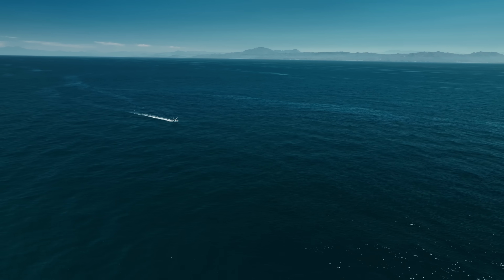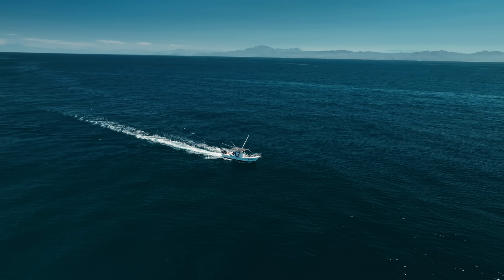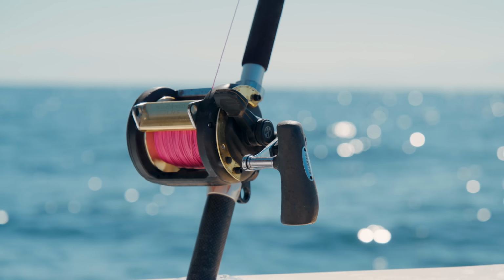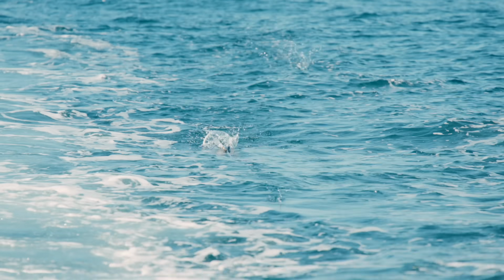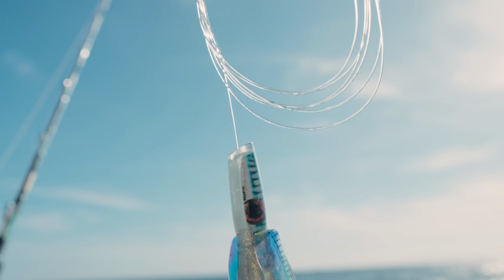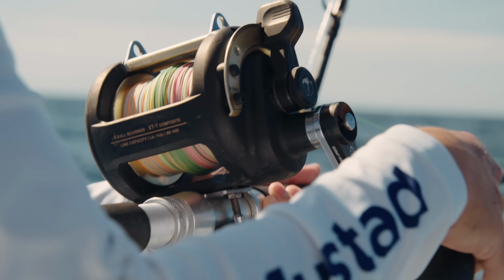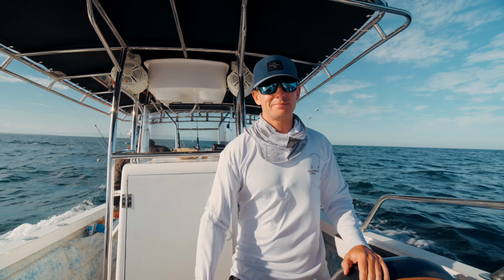We came in much shallower. Gabriel says that he had some good luck last week in shallower water than where we've been fishing way offshore. There's a temperature change right here. So we're basically just gonna keep doing what we've been doing, putting out a spread, goggle eyes, the trolling lures. We're gonna have some pitch baits ready. Basically, just trying to lure a marlin into our spread, hopefully get him in the boat. Fingers crossed we're gonna get one today.